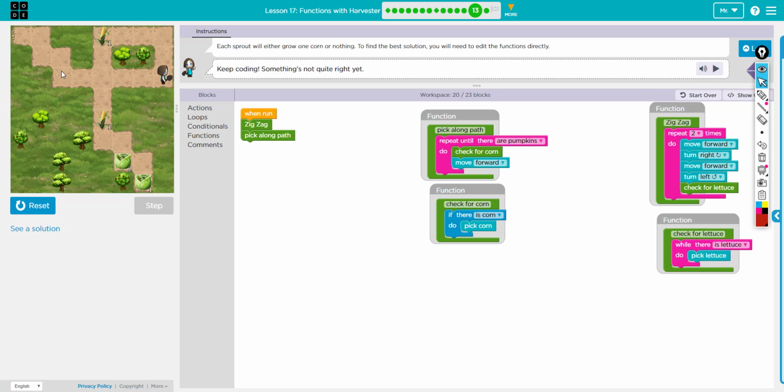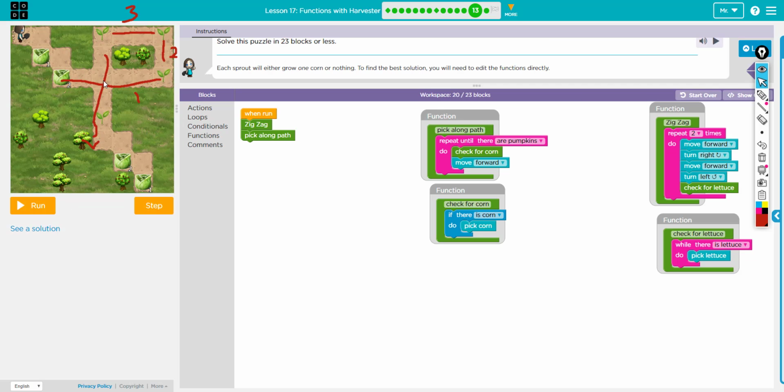So I'm taking a look. I have a straight line going here. Let's see, let me draw. I have a straight line going here, that's 1. I'm going up, that's 2. Going left, that's 3. Going down, that's 4. Now at first I was thinking, okay, why don't we go ahead and keep going until there's a corn, because at the corner there's corn or a sprout and we could check corner, corner. But here we don't check at the very end. So it seems to me that we want to check while we're moving.